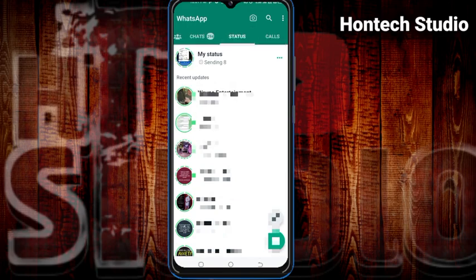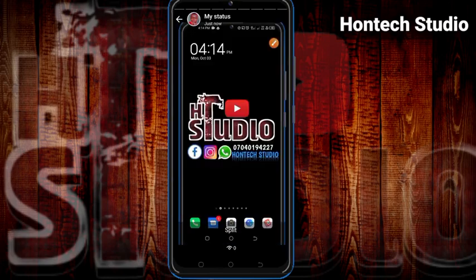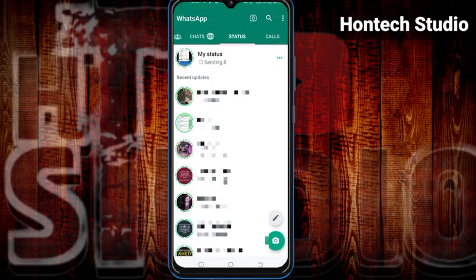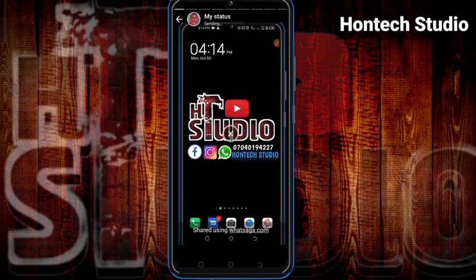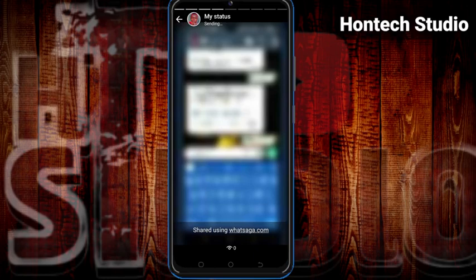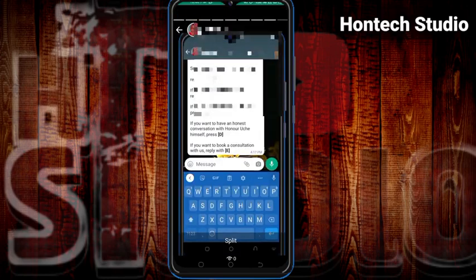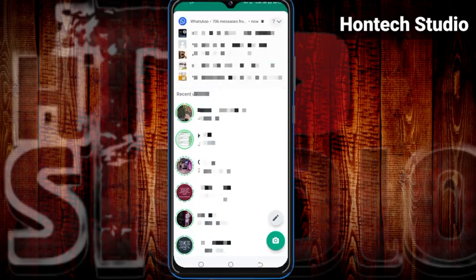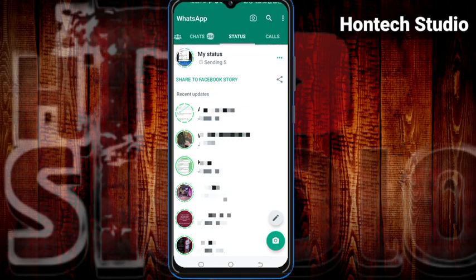You see, all the videos are sending immediately. Everything has been splitted. I just clicked on the send button and everything went immediately.